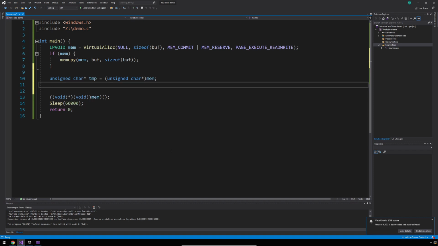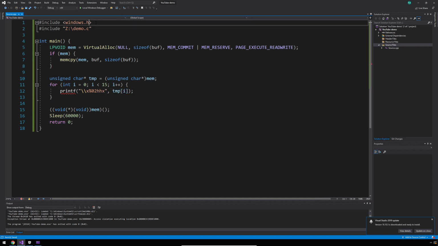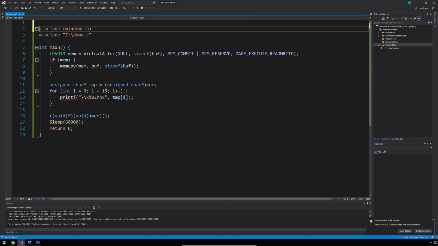So let's just iterate over some of the memory that we've written, and we can print that memory out. And to print, we need to include stdio.